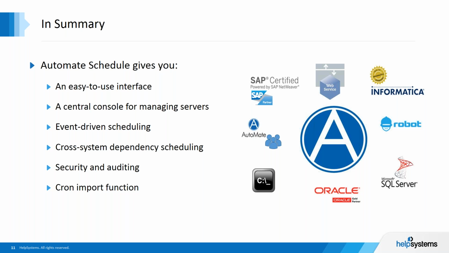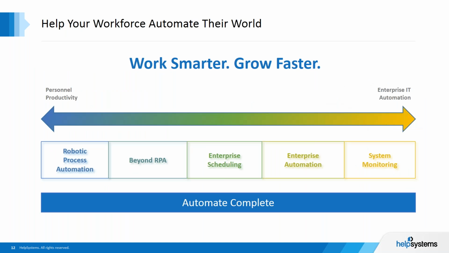We do have a number of automation products that work together. Along with our enterprise scheduling tool, we have Automate, which is our RPA tool. So if you have tasks that are more interactive, maybe somebody needs to update spreadsheets for month end, or you need to log into a website and get some data from that website, or update data on a website or some type of application, we have an RPA tool that will plug into Automate Schedule as well. So we are expanding our automation tools, and we will be doing that in 2019 as well. So take a look at us if you have any type of automation needs.